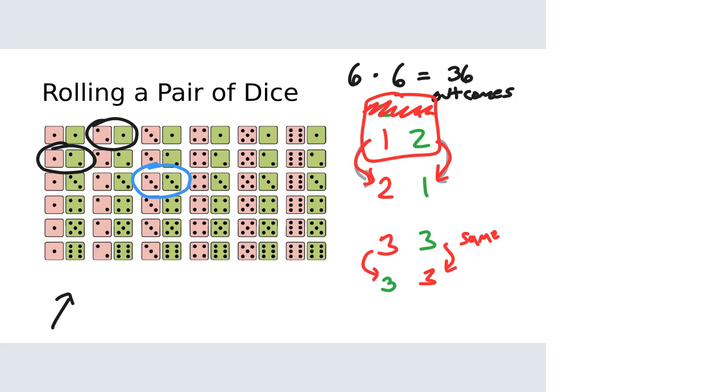As you work on this one, keep the main thing about probability in mind.